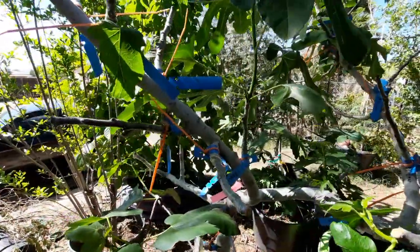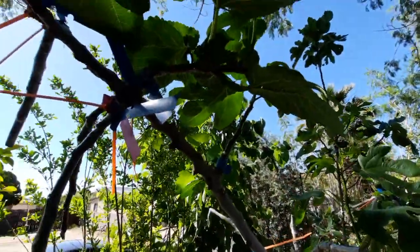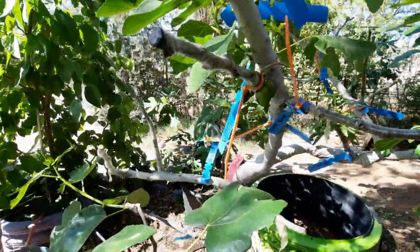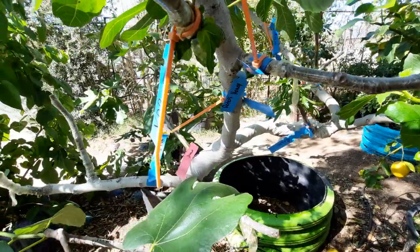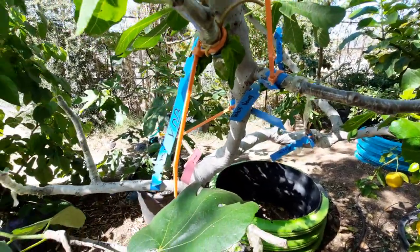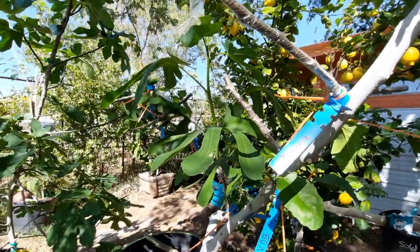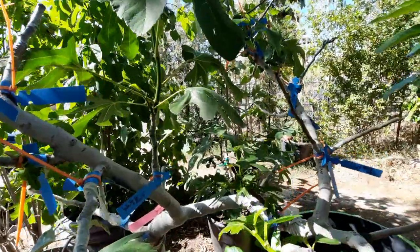Not all of these have woken up yet, and I don't expect them to. So if I get half of those to work — 12 or 13 — I'm happy, and then I'll do the same thing next year on this tree to add more varieties. I don't do a lot of these fig cocktail trees; these are commissioned projects. This was a project that a husband commissioned for his wife, because he wanted a fig tree that eventually had 50 different varieties on one tree.